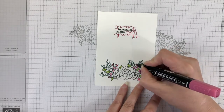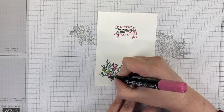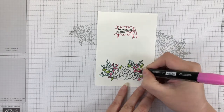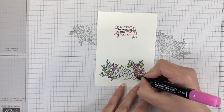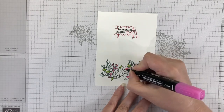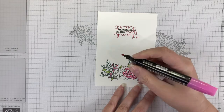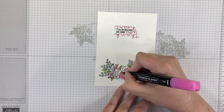Okay, I distracted myself. What I'm doing here is I'm adding Rococo Rose. I used the light and then I've come back through with the darker one. And here's one where I didn't actually come back and blend it together because you don't need to. Also, you can see I didn't colour the entire flower with the pink, and that I've left some white show, and that just shows you don't have to worry about colouring outside the lines. Just have a little, nature's like that. Nature's not perfect. Nature often has little white bits showing, or you could even pretend that it's like the sun hitting it, and that's where it's sort of bleaching out the colour because sometimes when you look at things, it does look like it has a white highlight.